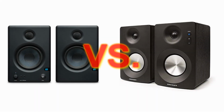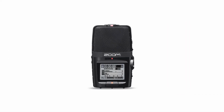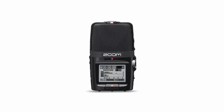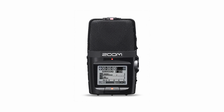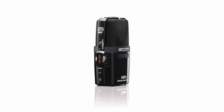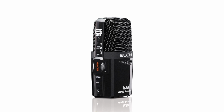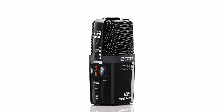Now that you've met the contenders, it is time to do battle. It is time for the match. For this test, we are using a stereo microphone with mid-side mic arrangements to capture the best and most effective left-to-right stereo imaging. It's as though you are in the room. And the room itself is approximately 10 by 10 feet, so it is smaller. There will be those ambient acoustics to deal with, but you're going to get a real-world sense of what these speakers sound like. And without further ado, let's go.